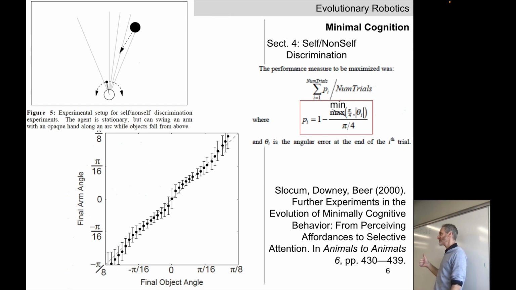I see a bunch of thumbs up, right? Generally speaking, whatever the final object angle was of the object, the arm had more or less the same angle. You do see the error bars here, which are these vertical bars. There's a little bit of error here. Under different conditions, the robots do it. It doesn't exactly grab it, but it gets its hand pretty close, yeah? Most of the time. Pretty good, not perfect.